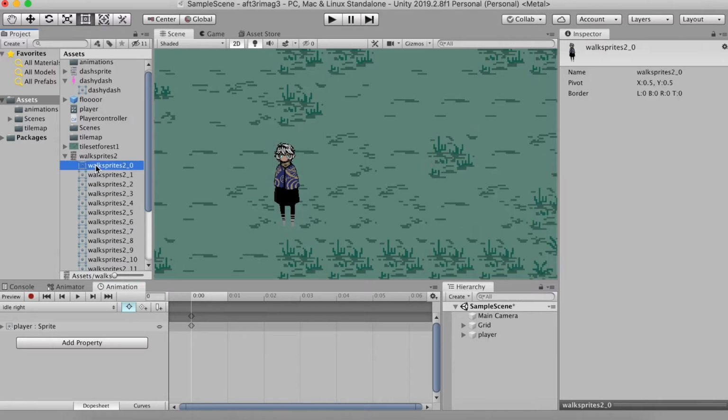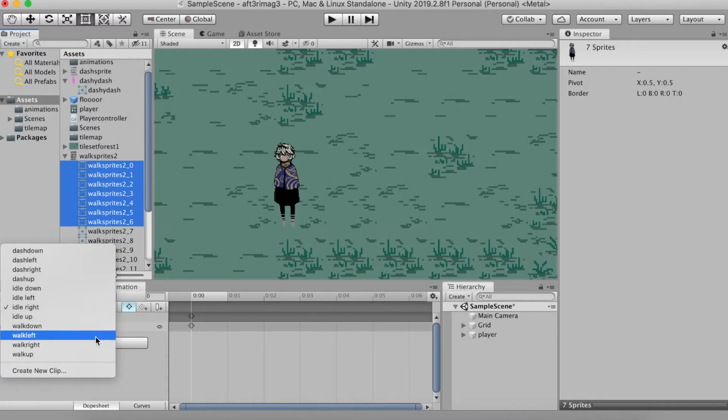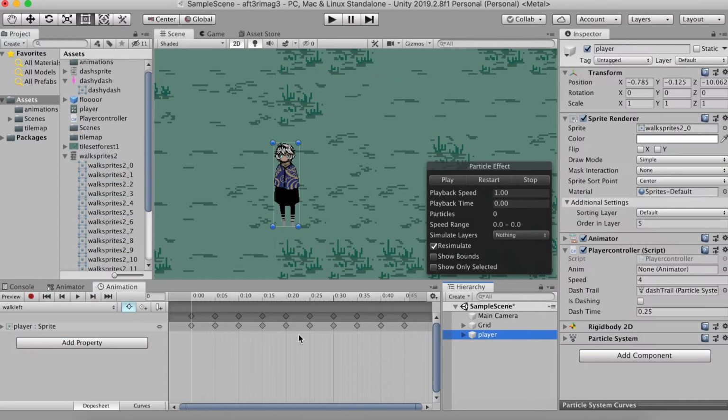And then you would select these sprites and drag and drop them in here, and you would get keyframes like that. And so just kind of mess around with them. You can select all of them and mess around with the total length of time they take. You can select one and copy paste it, all that good stuff. And just basically futz around with it until you've got a nice animation. I'm pretty sure Unity also has a pretty good built-in animation system if you're not doing a sprite sheet, but this is how you do it for sprite sheets.